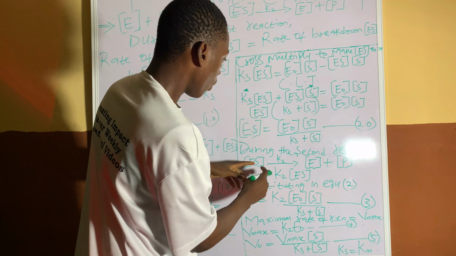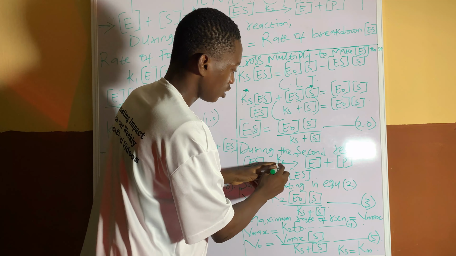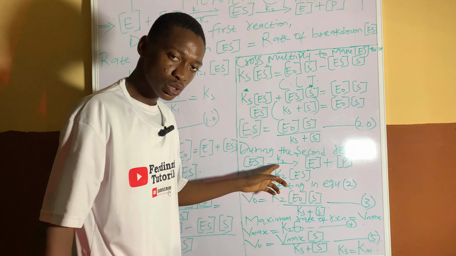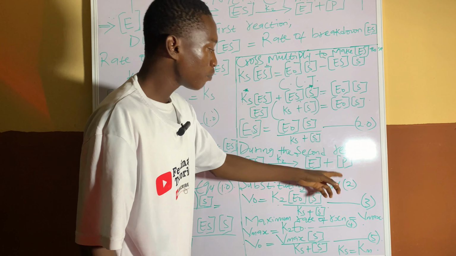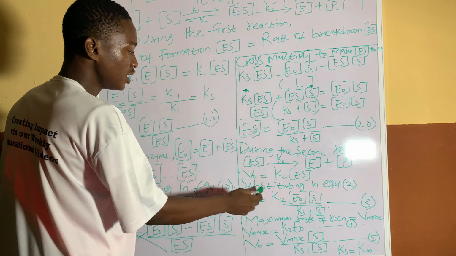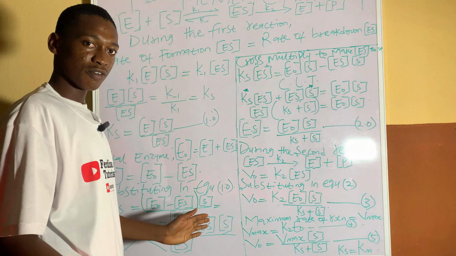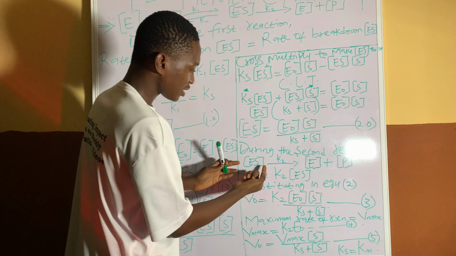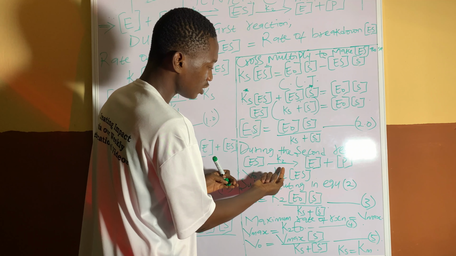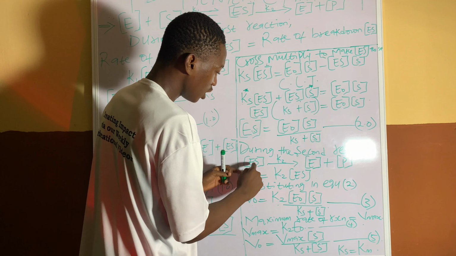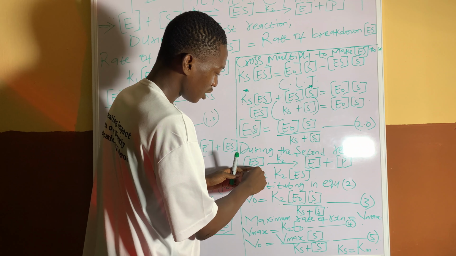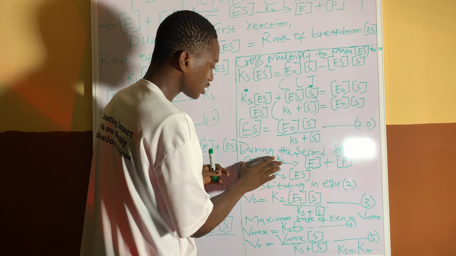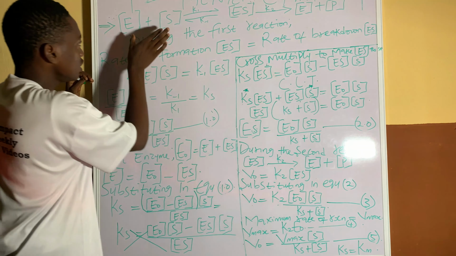Okay, this is it here. We are having the concentration of ES. The constant accompanying this process is what we call K2, and then we have free enzyme plus product. Now we see that V0, this is a velocity different from Vmax. So we see that V0 is equal to K2 times ES. Remember, we are talking about the constant accompanying the reactant, just as what we did here.